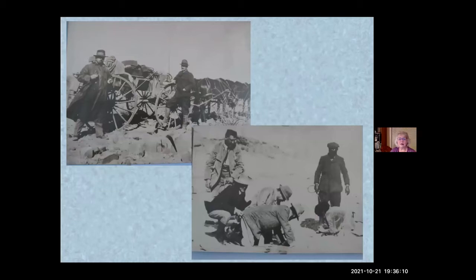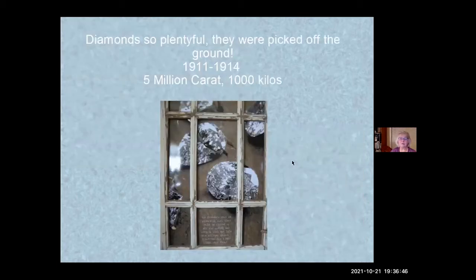And quickly, a diamond frenzy occurred. The Germans found out that there are diamonds to be found in Namibia. So what happens? It is a gold rush of its own kind to Namibia. What made it so interesting in Namibia is that the diamonds were on the surface, and people were going down there and finding diamonds in the moonlight at night. And so the story went worldwide that you could just pick up diamonds on the ground.